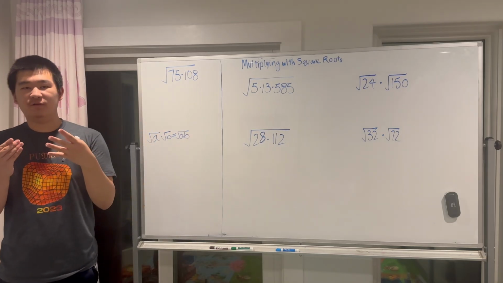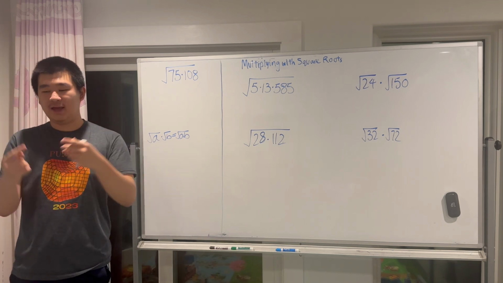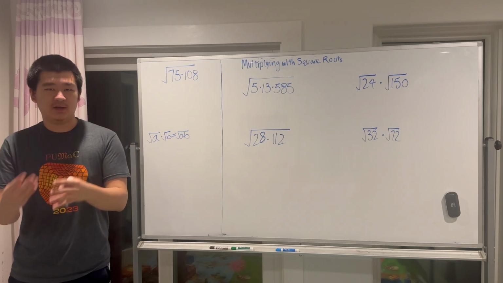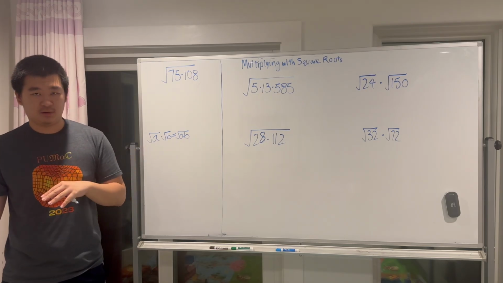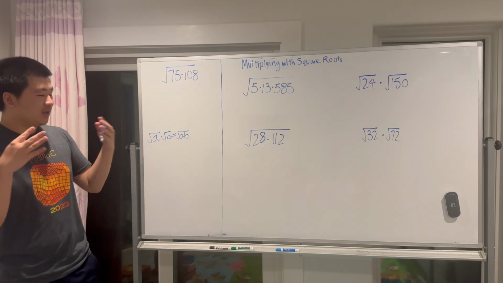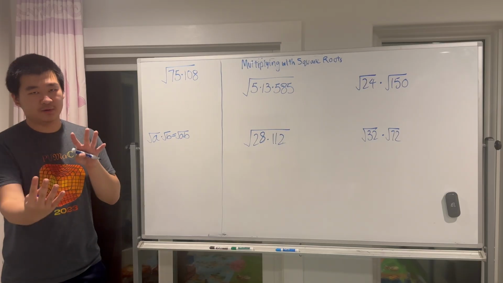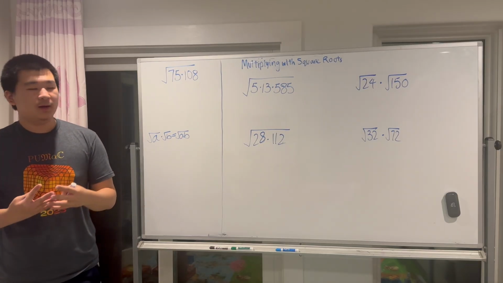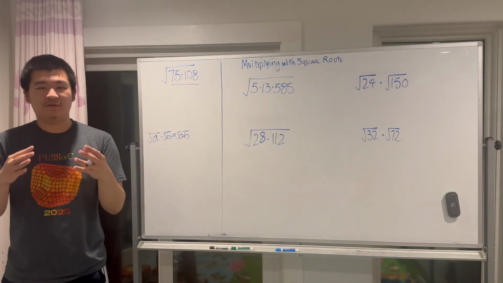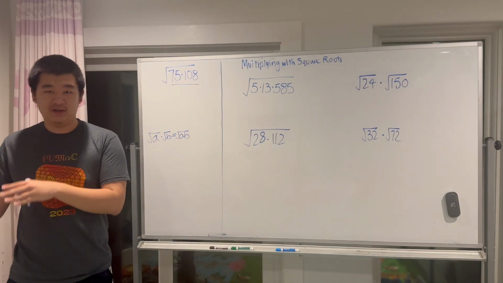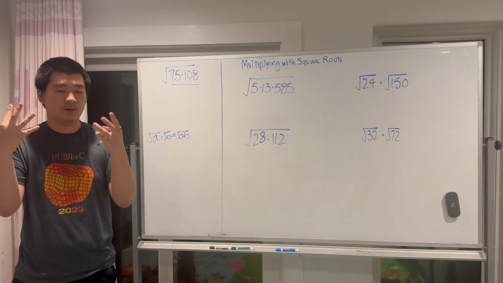Now, one of the most powerful pieces of knowledge that we're going to use for these problems is that we know the answer is an integer. The answer will always be an integer, so we can use this to inform our decisions regarding these problems. If the square root of something is an integer, that means the thing inside the square root has to be a perfect square. So we know that this is a perfect square, we just have to figure out how to write it in a more obvious way. The way we do that is by searching for perfect squares.